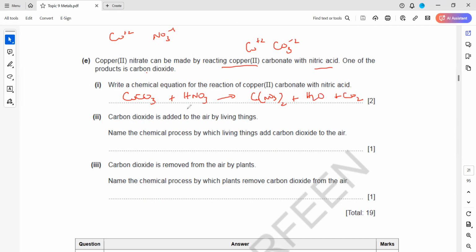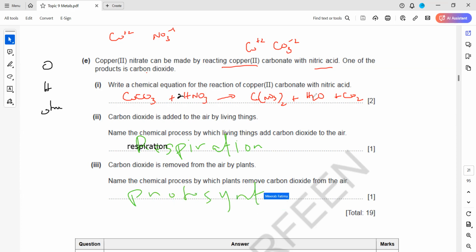This is the equation to balance. Whenever you balance, start with oxygen, followed by hydrogen and then other elements. So oxygen 3 plus 3, 6. 3 multiplied by 2, 6, 7, 8, 9 are there. So we need 9. If we put 2 here, this will make 9 oxygen. And hydrogen 2 is balanced. Copper 1, so all the rest are balanced.